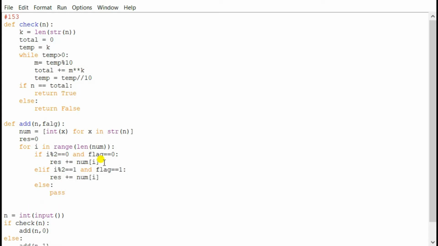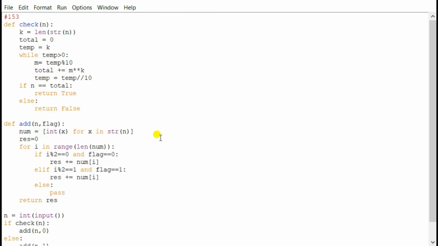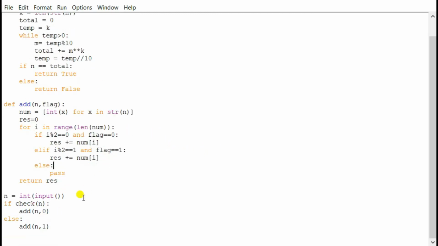Else we will just pass. This function will return the final variable result. So I guess we are done with this function also. We are returning result, and we have to print that out here. Just add the print statements.